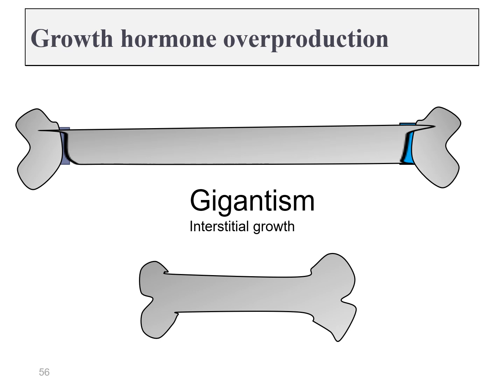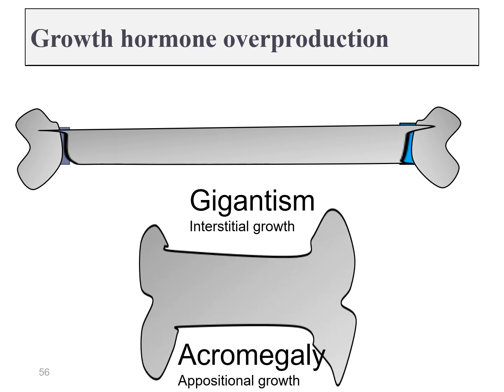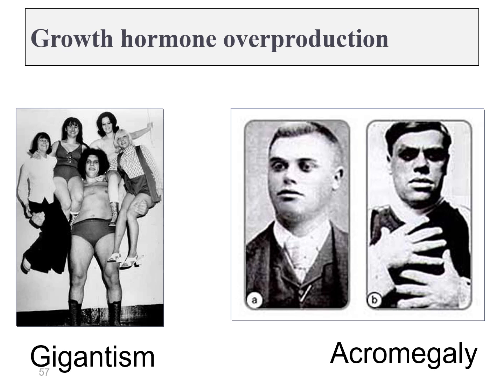When this hormone is overproduced after puberty, because there are no epiphyseal plates to grow from, the long bones can only increase in size from appositional growth, meaning adding layers to the outer edges. This leads to a condition called acromegaly, where bones grow too thick. This is most noticeable in very fine bone structures, such as the hands and certain facial features.